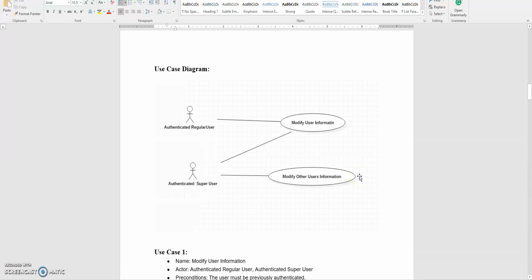Authenticated super users have access to both use cases, while authenticated regular users have only the ability to modify their own information.